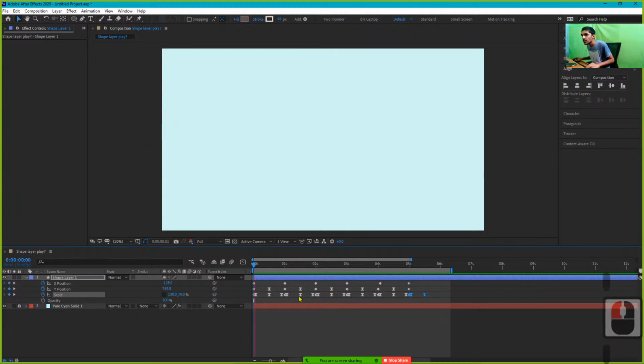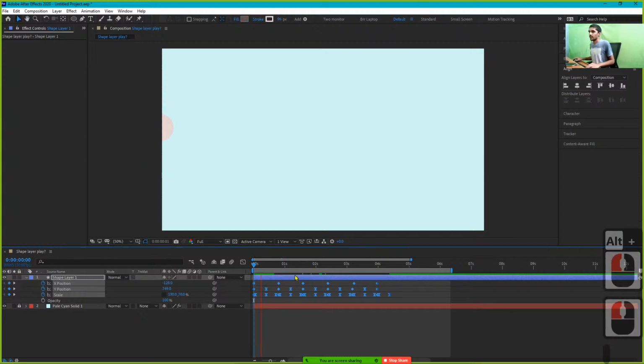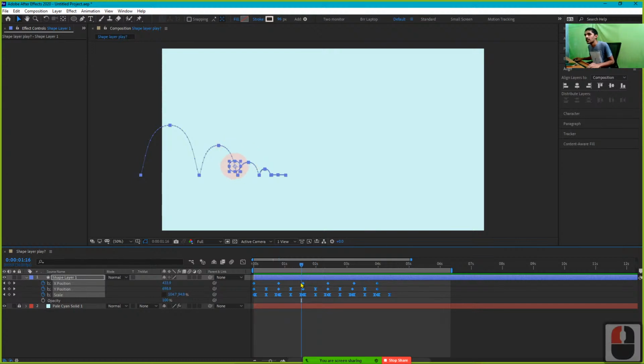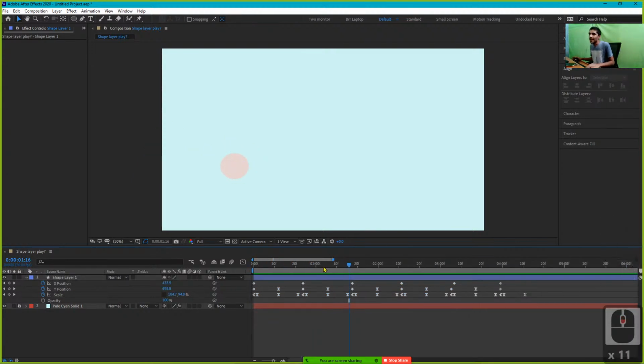Okay, there's something wrong. Hold on. I think everything can be a teensy bit faster. So I'm selecting all my keyframes, holding Alt, and let's bring it in. The next thing you need to do is shorten the gaps between all of these keyframes, because as the ball starts bouncing less, it's obviously gonna take less time for it to bounce.